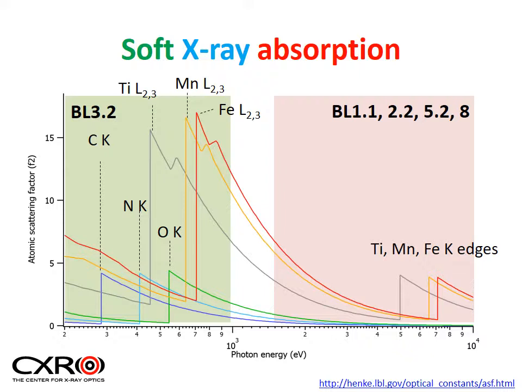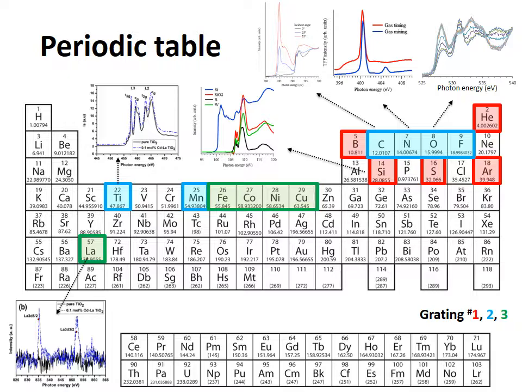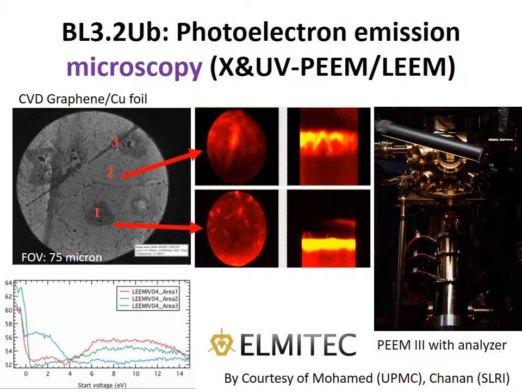The imaginary part of the atomic form factor, which is the absorption coefficient, is plotted in this slide. Soft X-ray is sensitive not only to the band but also to the core levels of important materials such as carbon, nitrogen, oxygen, and some of the 3d transition metals. However, the information is quite limited to the surface of the material. We have done some experiments in the soft X-ray range, as shown in this periodic table. The beamline is also equipped with PEEM, which has been intensively improved by Dr. Chanan. The image of CVD graphene on copper foil shows the band structure at a specific domain on the surface.